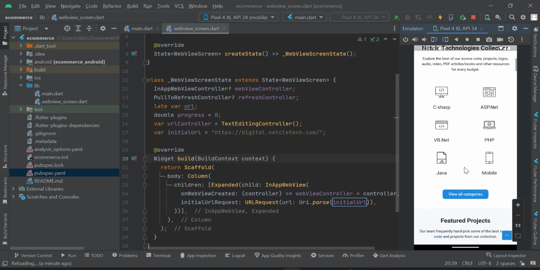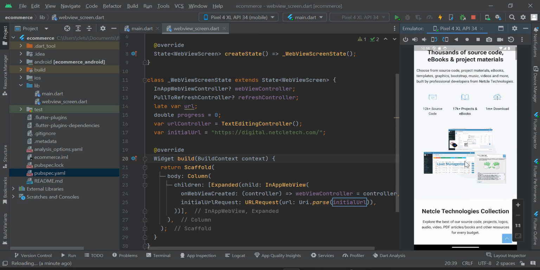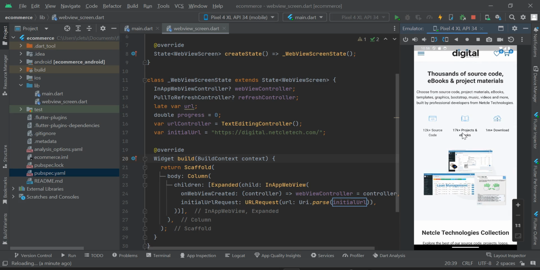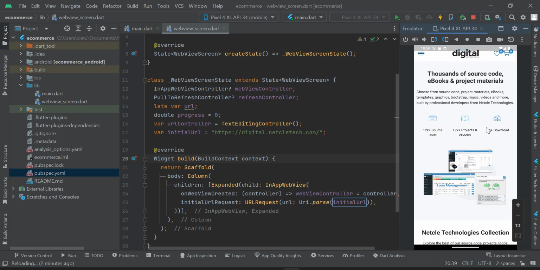Okay, but I can see something right there. See how the app is loading? Okay, so we would need to fix that. It's very simple. I'll show you how to do that. You can see my status bar, the logo and the, what is it called, the hamburger. Everything is just on the status bar and is overflowing. Okay, so let's fix that.